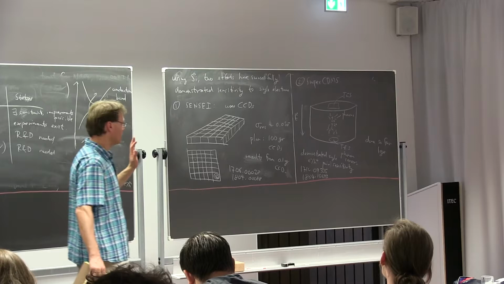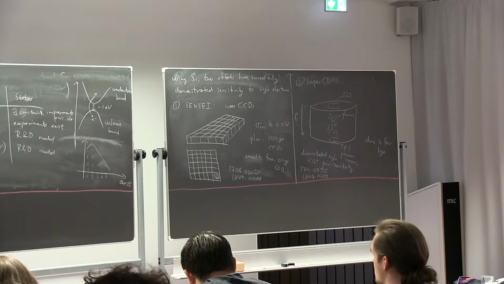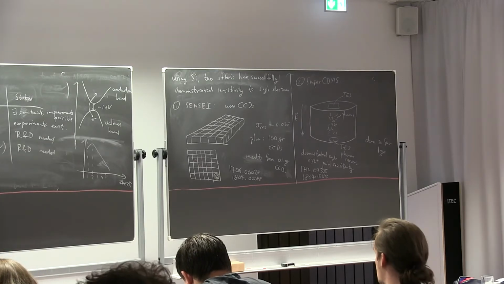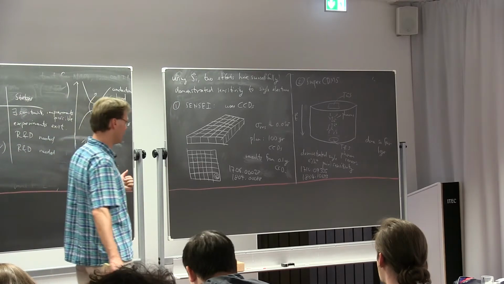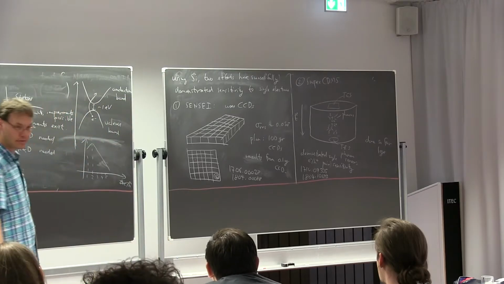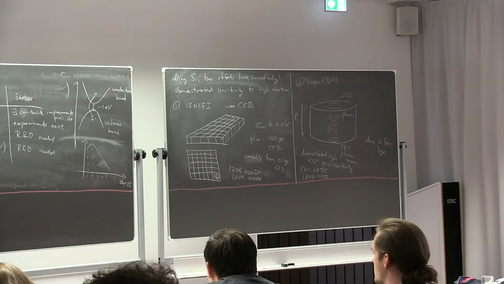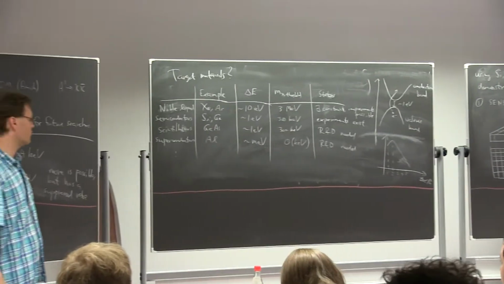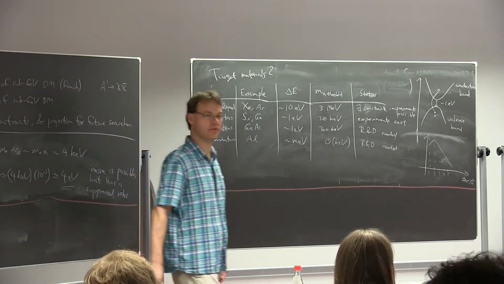Okay, so there's lots of activity. The goal now is to build this up. There's lots of other ideas out there that people are trying to put together and realize. And we'll see, in the next 5 to 10 years, there's R&D needed to build up some of these ideas to go to even lower masses, and to scale these existing things that sort of work up to higher masses, to probe lower cross-sections. But in principle, you can do a lot. So there's lots of new dark matter parameter space going to be covered over the next few years.